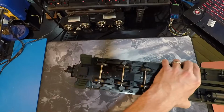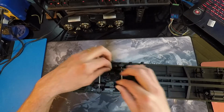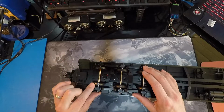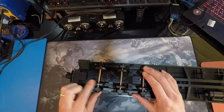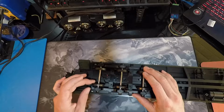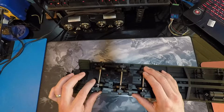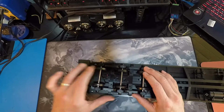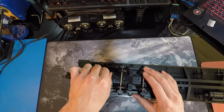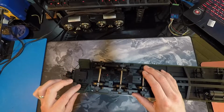And then I already took off the track pickups for the lights. I didn't want to use them. I want to use battery power and also reduce some of the friction that's created by those pickups, so I can pull the full 10-car set with my Hudson, because it wouldn't do it on the corners. It would slow down too much and just end up slipping. So I'm going to take those off, give it a good oil job, and see if that helps. And I'm going to wire these to a daisy chain setup to go from car to car so I can light them all up with one battery.